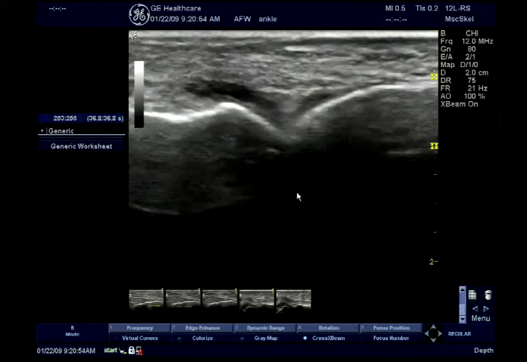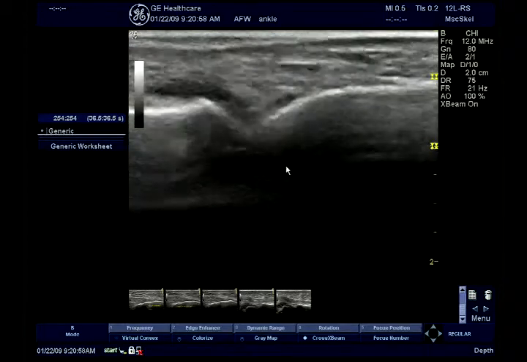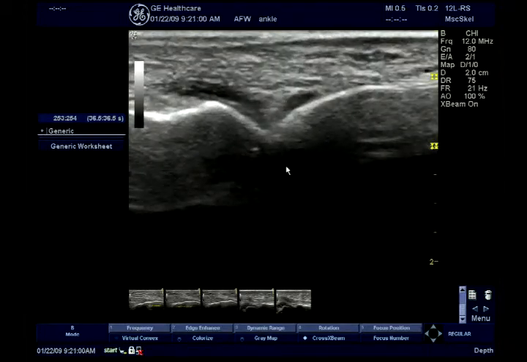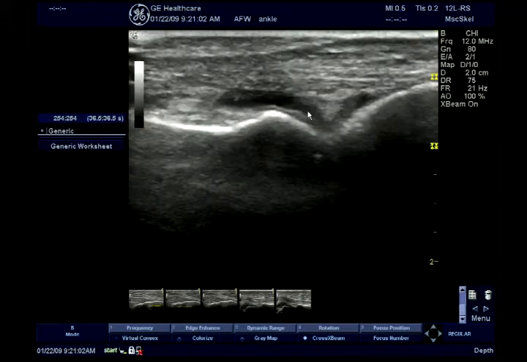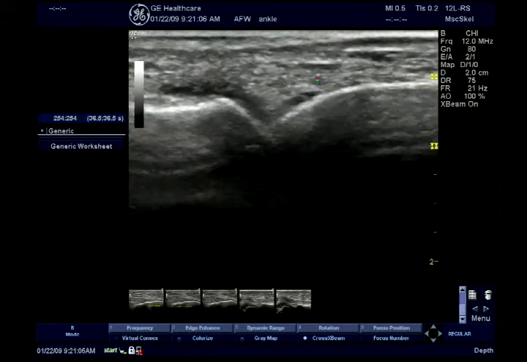If a patient had gout, you would see fluid accumulation. With rheumatoid arthritis, you look for erosions and effusions. And you can see above the joint space the extensor tendon of the first MTP. A very simple and easy scan to obtain to identify structures in either a normal or a pathologic joint.